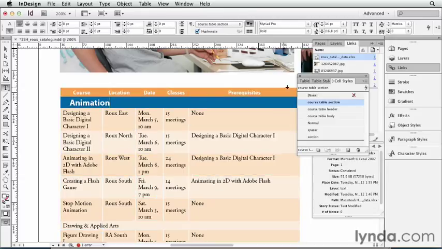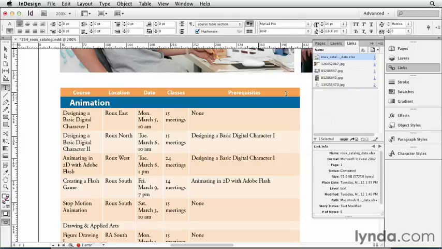Now what I want to point out is the Links panel. Let's go ahead and close this Cell Styles panel. And I can see that in the Links panel, there is that Excel document. It's actually linked in this document. And just like my linked images, that means if the Excel document changes, then it'll update as modified here.